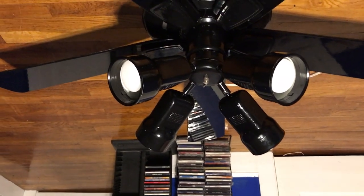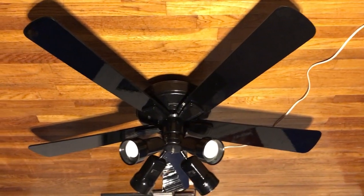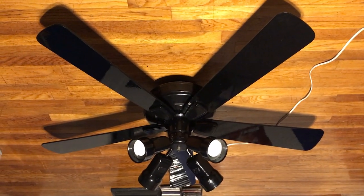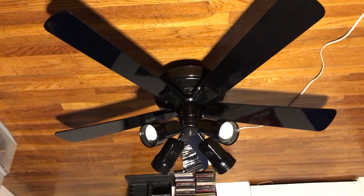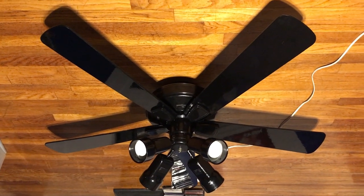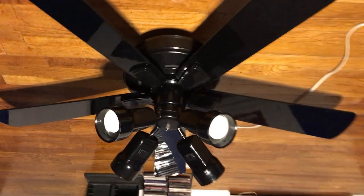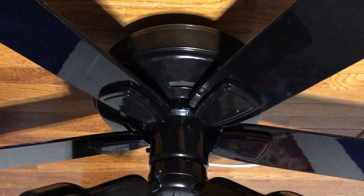Yeah, it works well and such. It's a pretty unique fan from the 90s. Hunter Infiniti fans have always been one of my favorite fans from Hunter. It actually might be my favorite out of all of them, to be honest. Aside from the original, but appearance wise I think this might be my favorite one. Definitely a unique design to them, especially coming out of the 90s. And there's the Hunter logo right there.